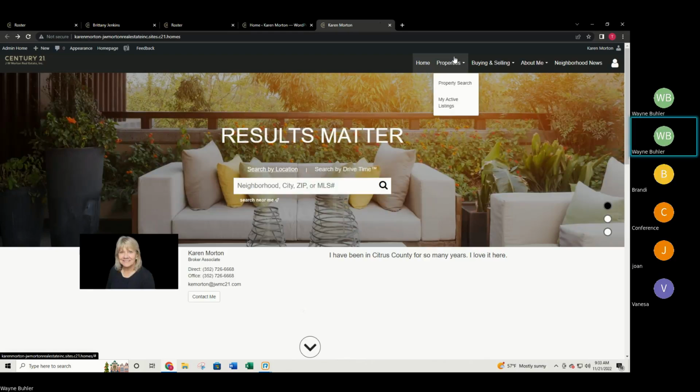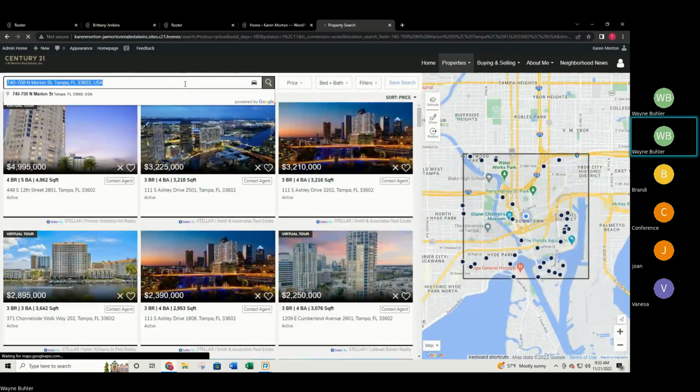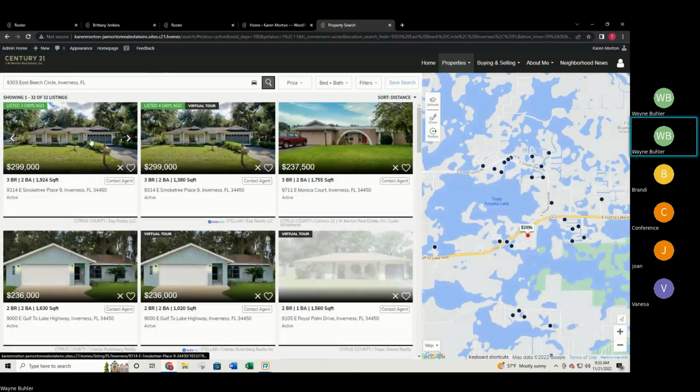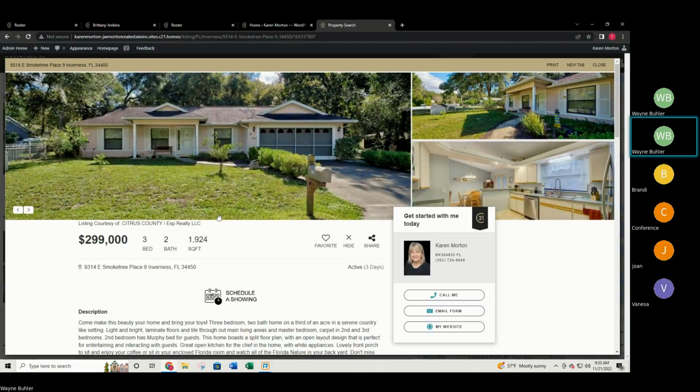What I do now is if I am helping a buyer who's like, text me some homes, I do a property search, and I can do this on my phone as well. For instance, they say, I am interested in that house on Beach Circle in Inverness. So we'll see this here. I'm pretty sure this one's pending, but we can't see it. So for instance, if I see East Smoke Tree Place and I have a buyer that's like, I'm interested in this, now if I send this link up here, instead of the actual realtor, the person from EXP, it'll show my name.